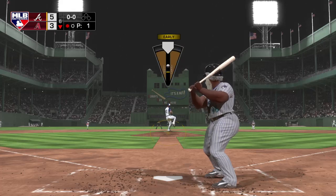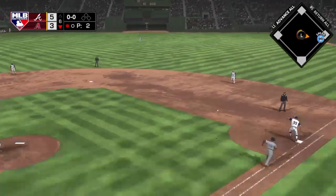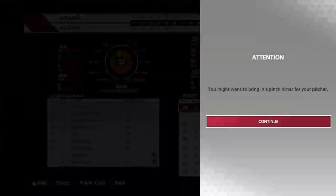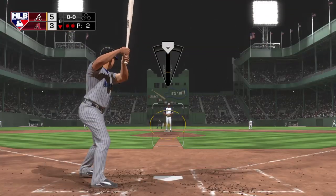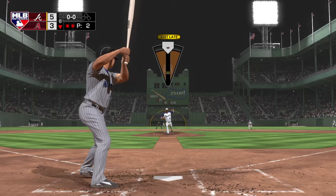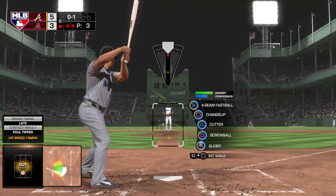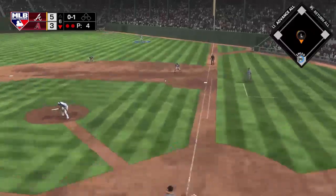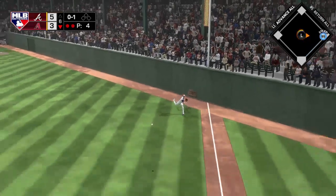Here comes the first pitch. Now a bunt attempt here. Throw to first will get him as they pounce on it quickly to snuff out the bunt attempt. Now to the plate, the pitcher, Joe Gibson. He's getting his first plate appearance of the game here in the 6th. 3 runs, 9 hits. No errors so far for the Diamondbacks. Slapped hard the opposite way. And the pitcher's got himself a base hit.